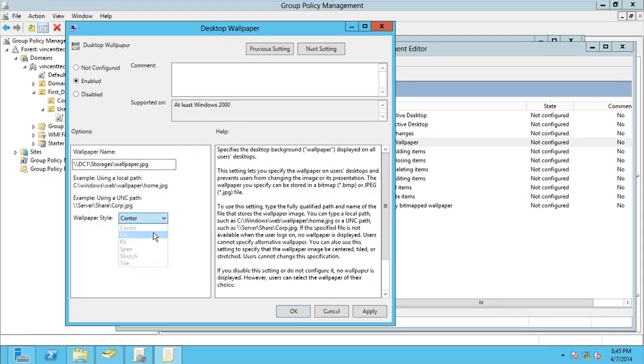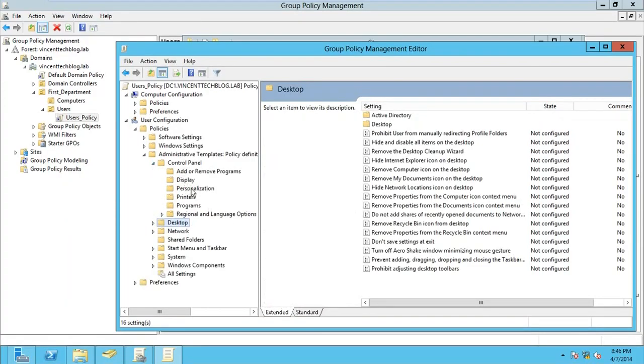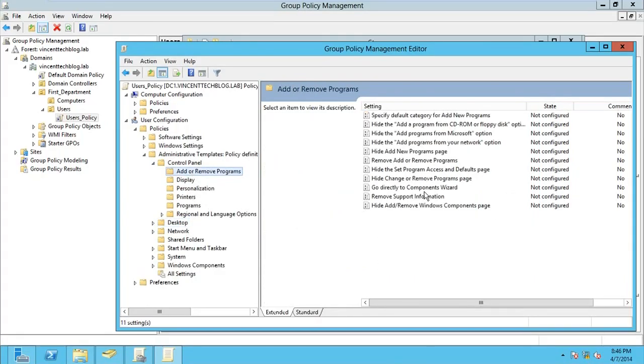Then I'm going to go for apply. Now this has been enabled for wallpaper. So automatically, any user in that particular OU would log on and have the default wallpaper we've set for it. Now we also have here the control panel, and add and remove programs, where we can set a lot of policies based on your requirements.